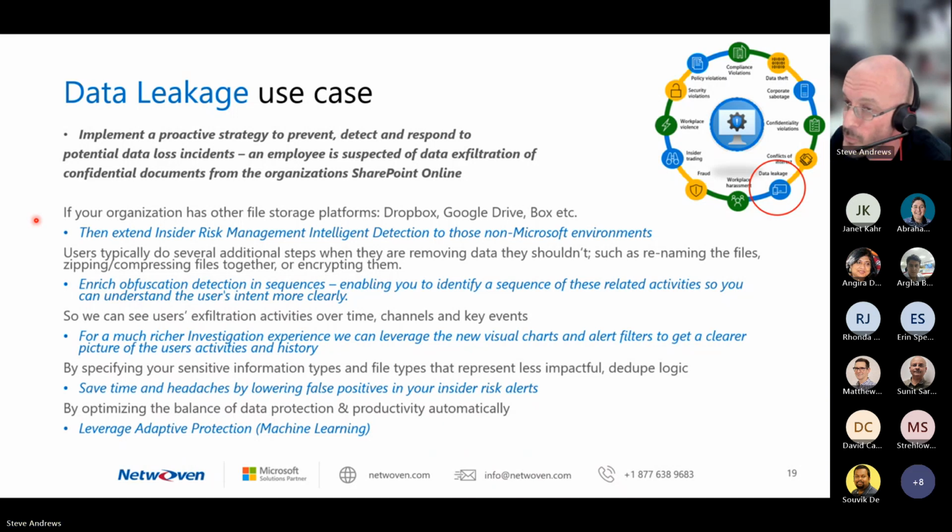When you think about the user activity, putting yourself in their shoes, if they're trying to get, let's say, blueprints or a document out, they usually do a few different steps, either before or after as well. In an example here, they could be zipping files together, compressing them, but also renaming them to make it look a little less obvious.